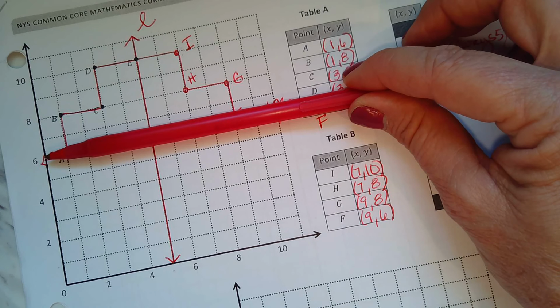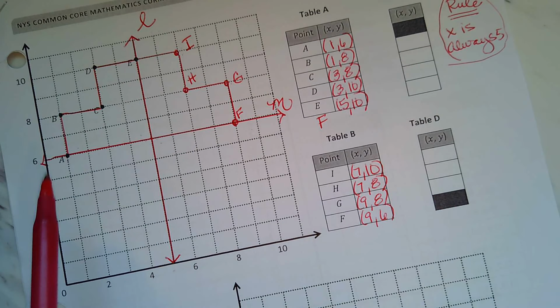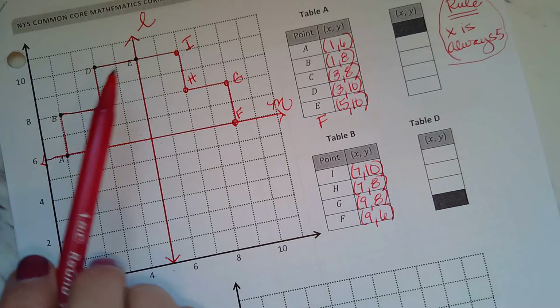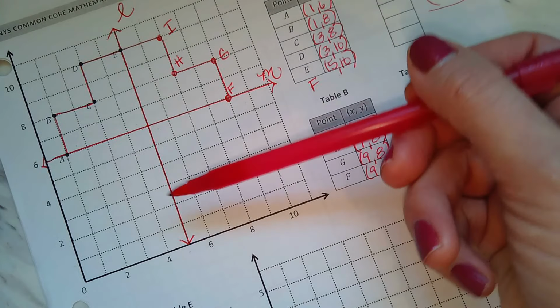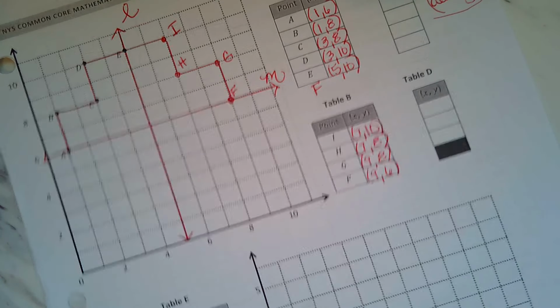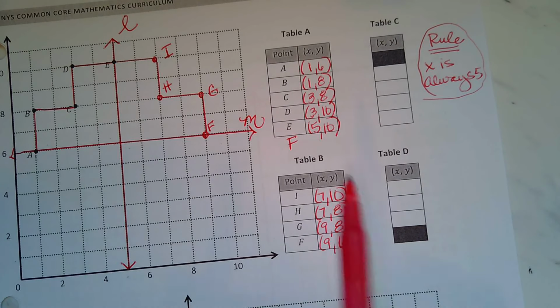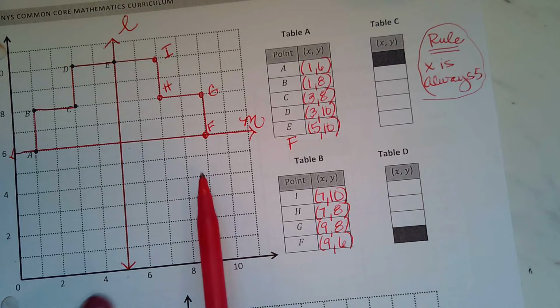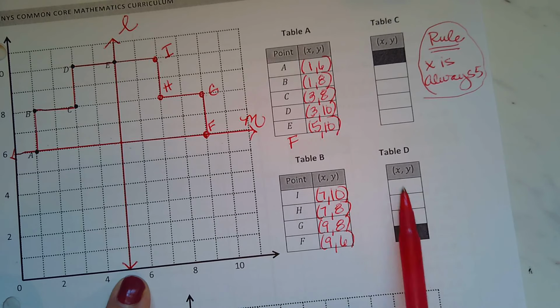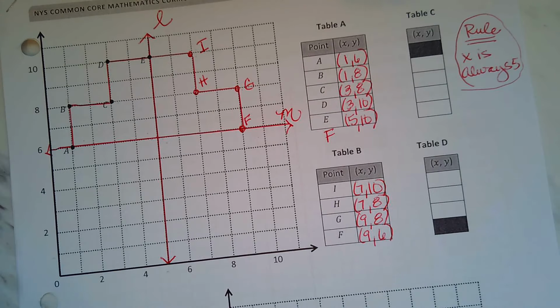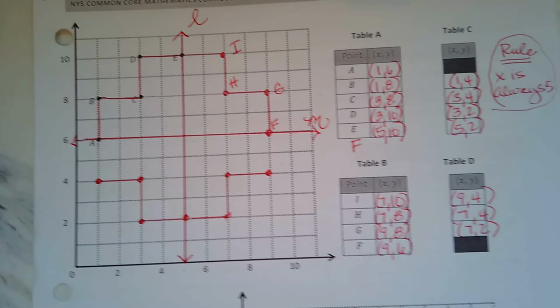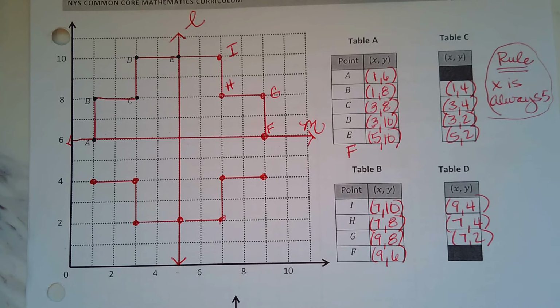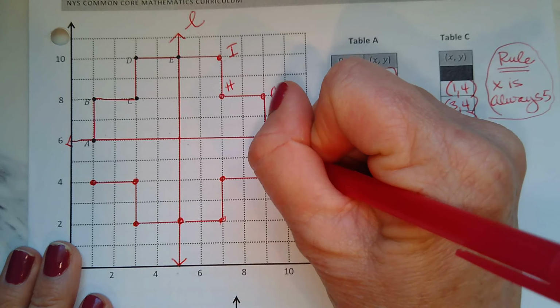So what I want you to do now is plot the points to make the same figure but below. Then I want you to record for this quadrant, record here, and for this quadrant, record here. Go ahead and try that and come on back and check your work. All right, is this what you ended up with? Oh, I forgot to connect these.